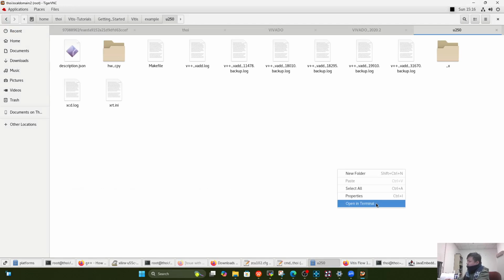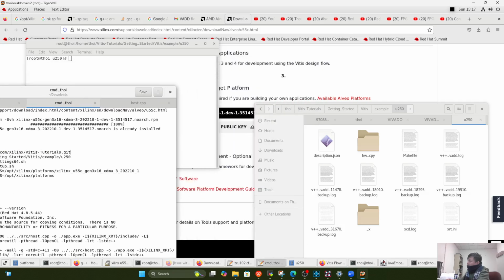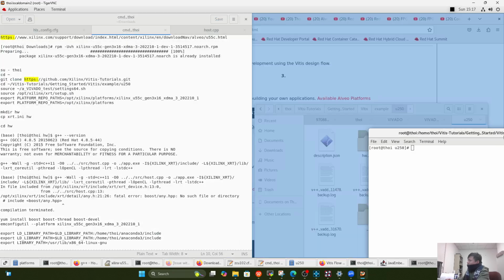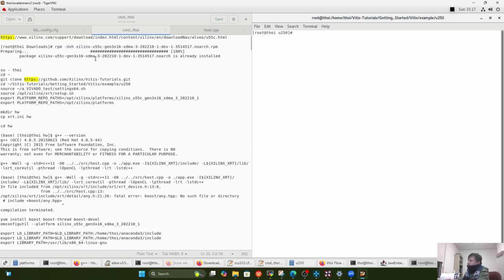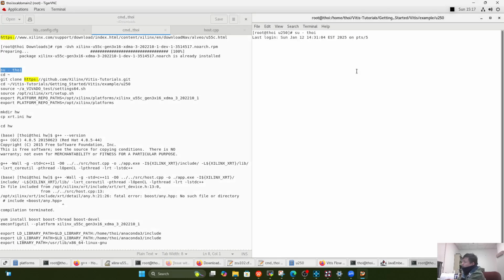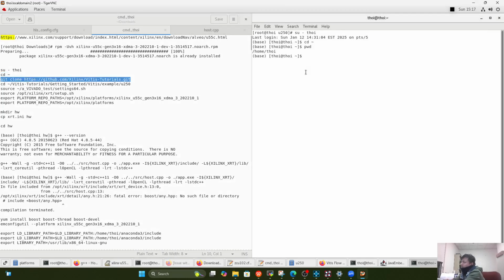So what I'm going to do is open the terminal. Let's minimize this. All right. So we already installed this platform, and I'm going to go to the base home directory, and we're going to clone this. I already cloned it, right?